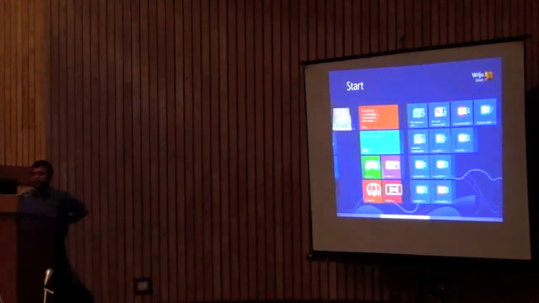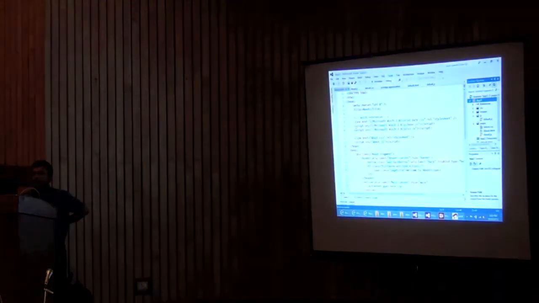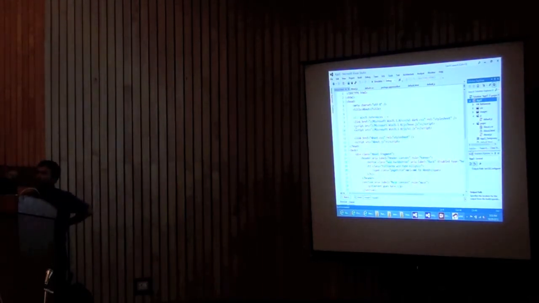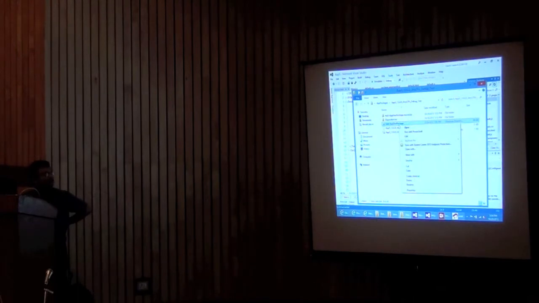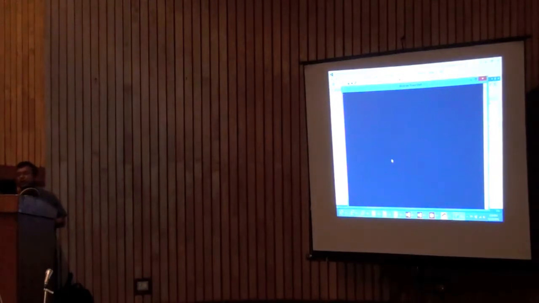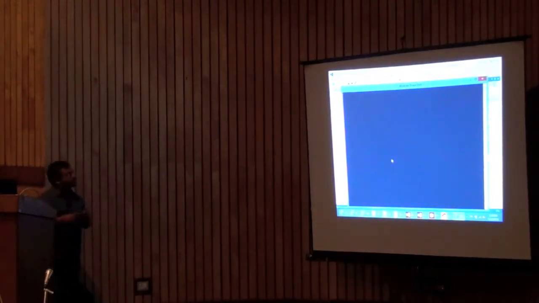Okay. Now I come back to my desktop, and I can sideload it, which means that I can install it separately. I don't have to install from the store all the time. Right? So what I can do is go into this location, right click on this PowerShell PS1 file, and run the PowerShell. So it will first prompt me to run it in admin mode. So I'll just follow the step.